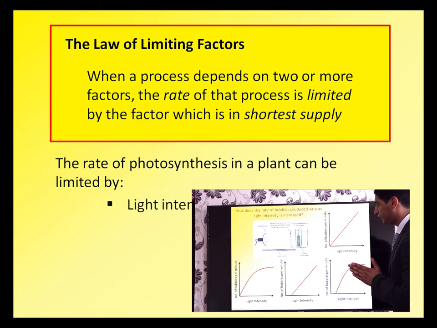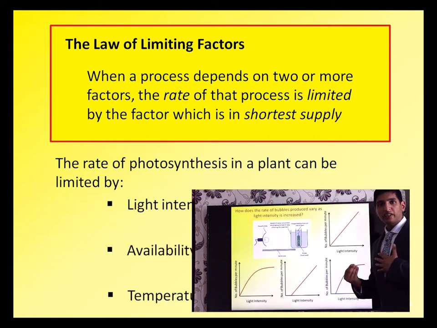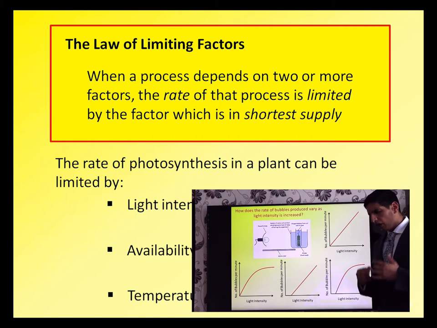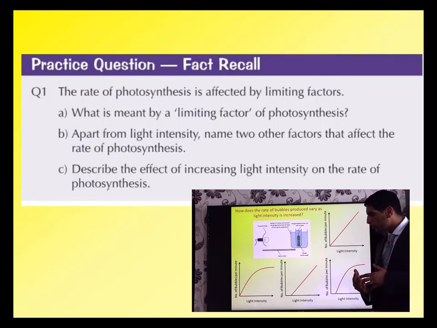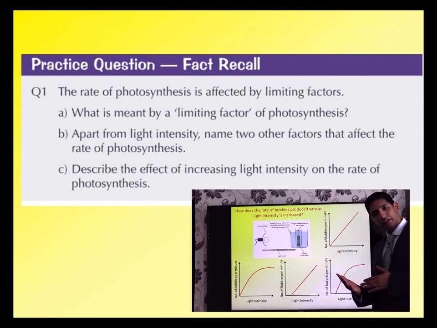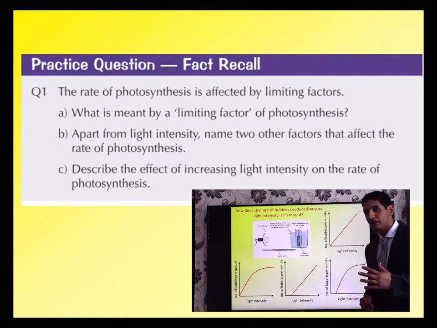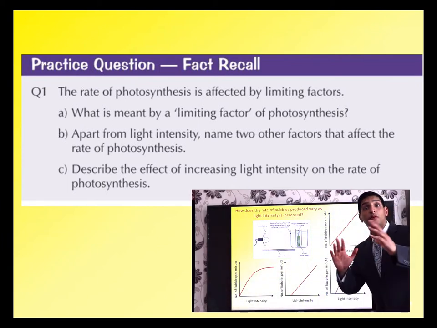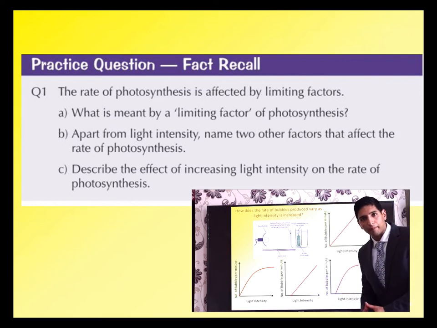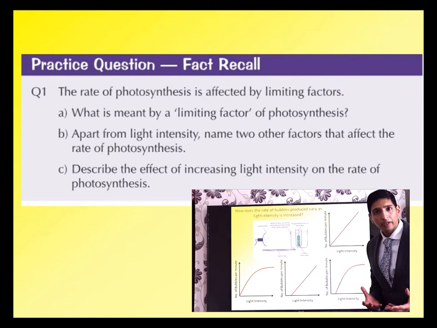What does it mean exactly? Let's say, as we already know, light is a limiting factor affecting photosynthesis. When you give light to a plant, the plant is going to use the light and grow, and the rate of photosynthesis is going to increase. But it's only going to grow to a certain extent and then it's going to curve off — it's like, that's enough light, I need something else. So something else becomes the limiting factor at that point — maybe temperature, maybe carbon dioxide.